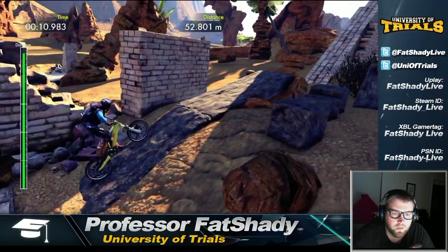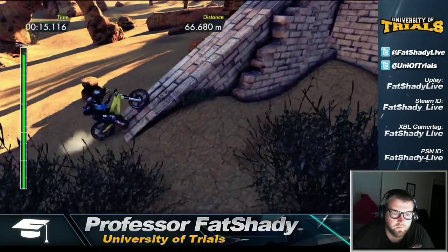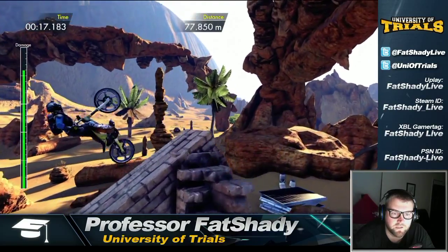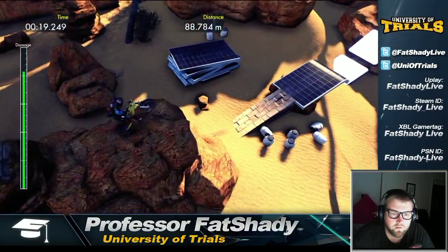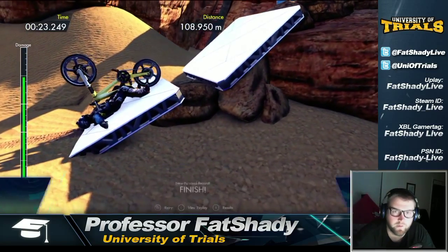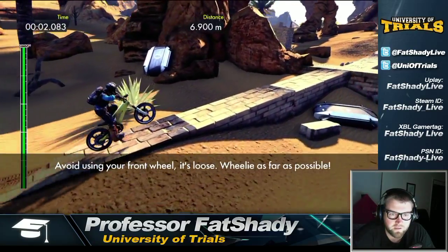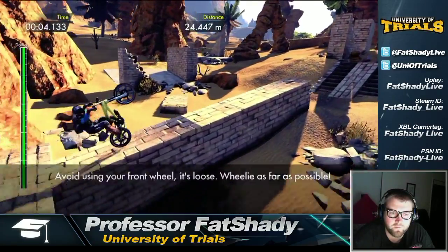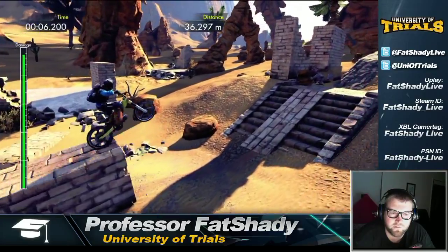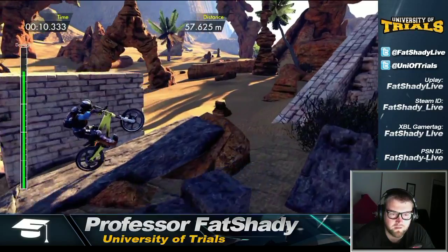What I think a lot of people try to do is transition from one to the other and never let the front wheel touch. They'll try to bounce off the rear wheel, bounce off here, and they'll fall. And this is what, inevitably, you're going to see yourself doing quite a lot of. The problem with that theory is that you're expecting to land from a jump and still be able to stay off the front wheel. Like that, you can do it, but it takes a lot more skill.